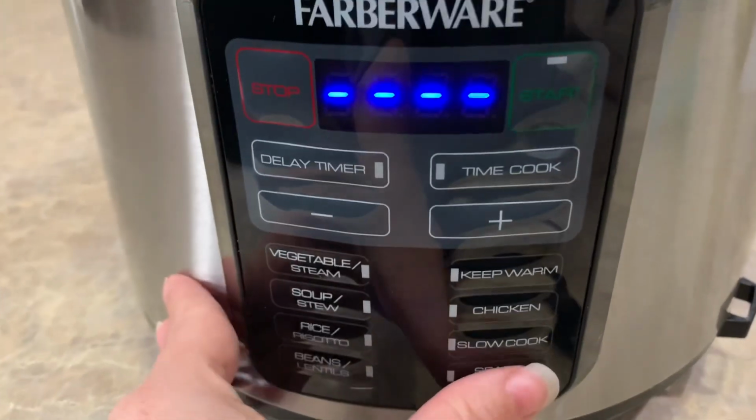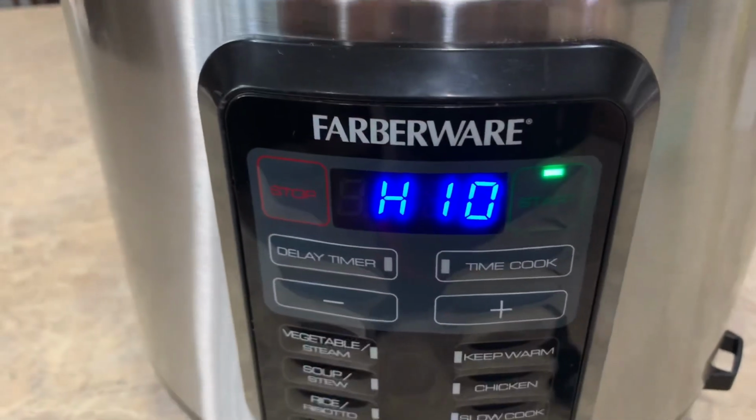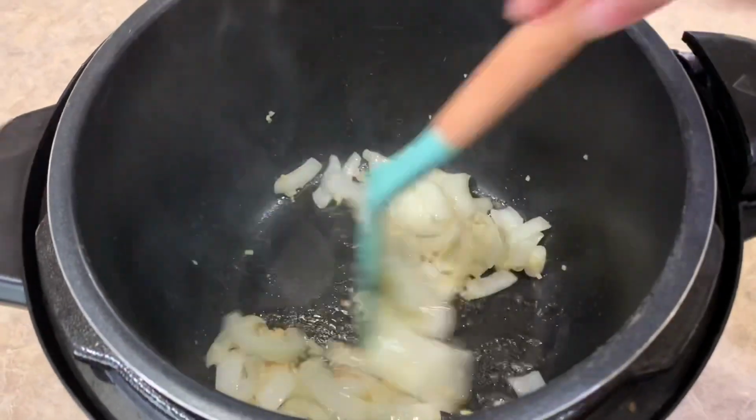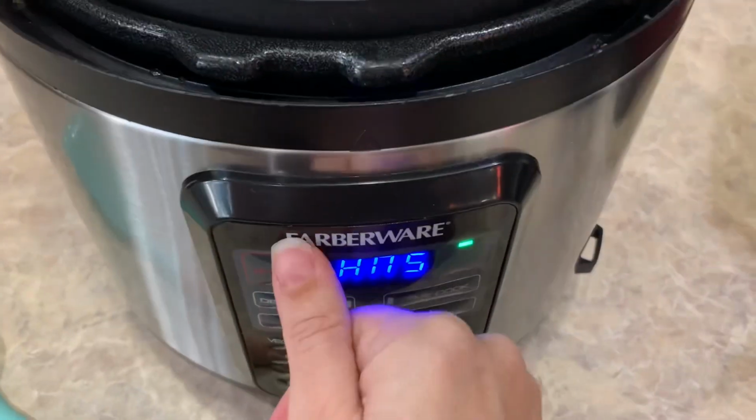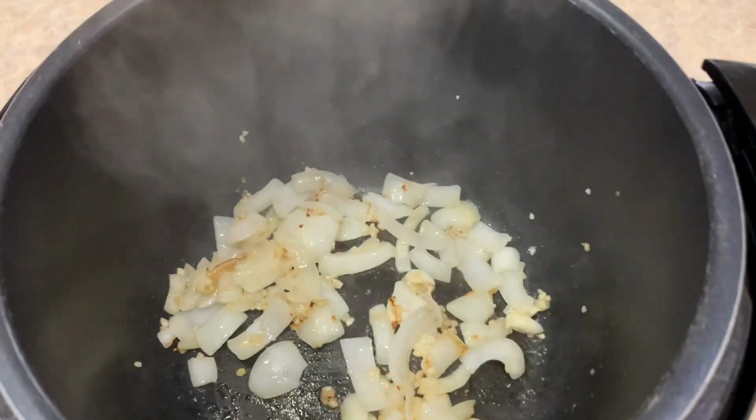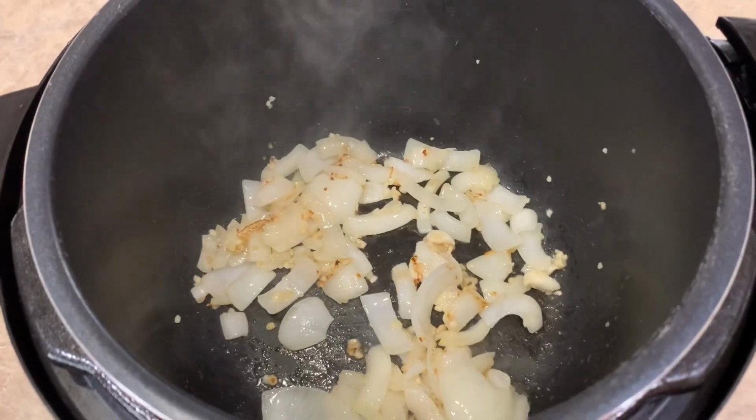Then I'm gonna drop down here to my sear roast function and get that turned on. Once our garlic and onions are nice and toasty, we're gonna go ahead and turn off the sear roast function. And then we're gonna transfer our onions and our garlic to a blender.